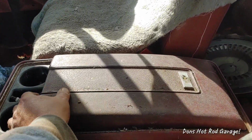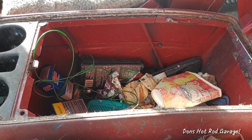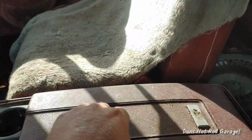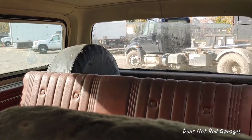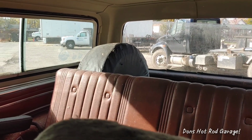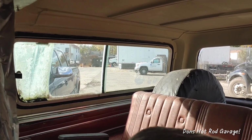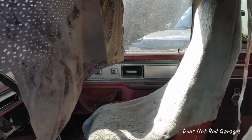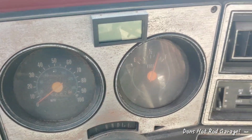Me and my friend was talking about it, and we was thinking for a second it'd be cool to try to rebuild it, because he did a lot of riding with me and my dad's Blazer back then. Still got the original tire with the cover and everything, and this one's weird. It's got like sliding windows. I guess you slide them back and the front ones will turn into a wing window or something. But it's got, get past that, it's got like 120,000 on it.